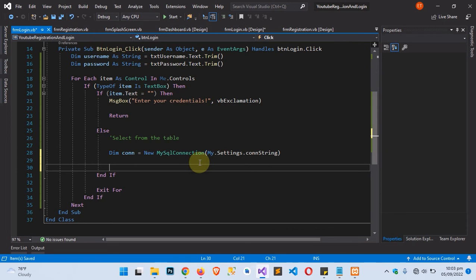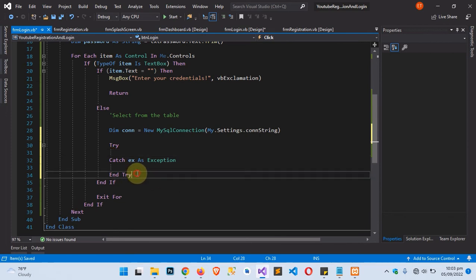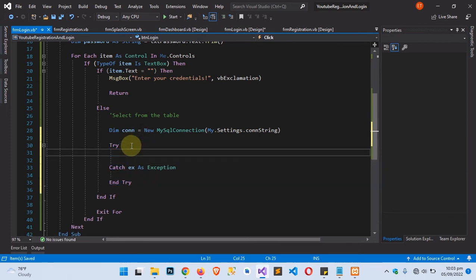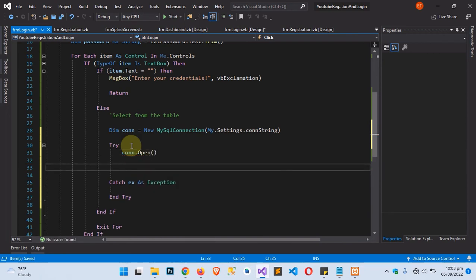Now I'll just say that try and then I'll hit enter. Now inside the try statement, let's try and open the connection. So con.open. So we are opening the connection. I'll hit enter.